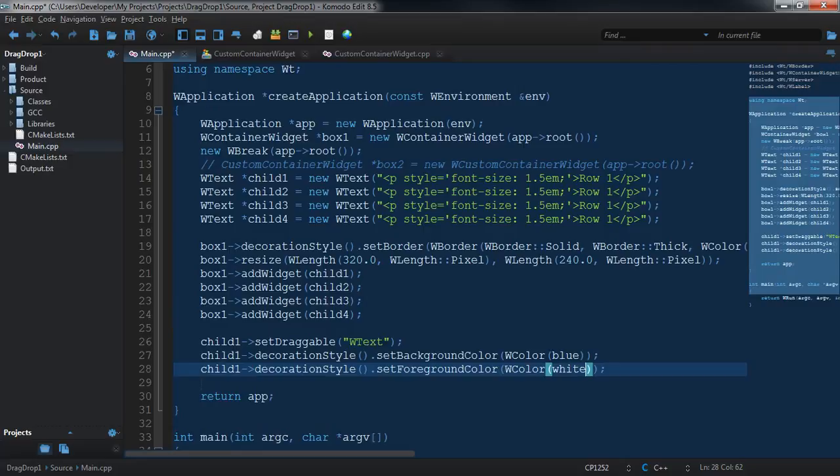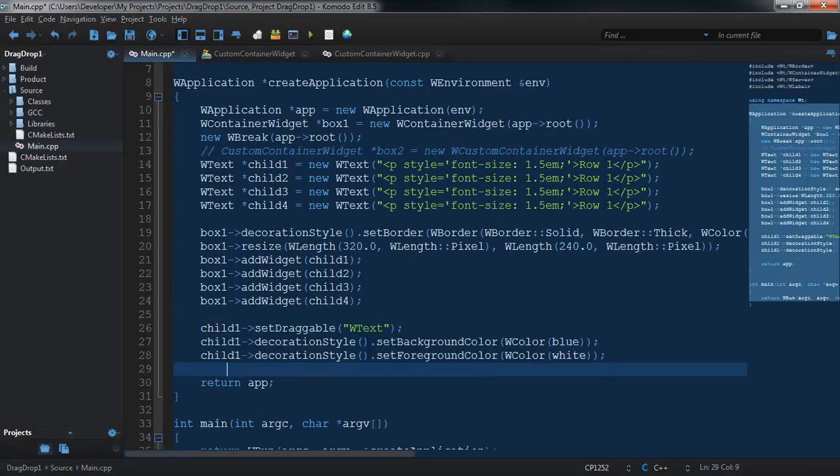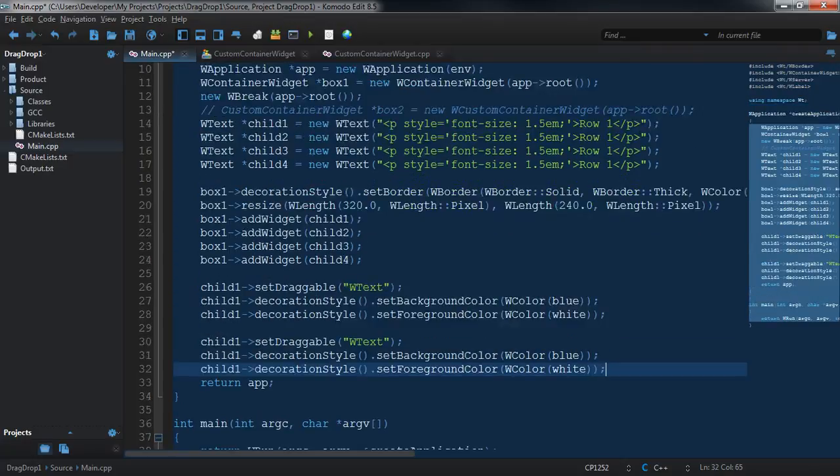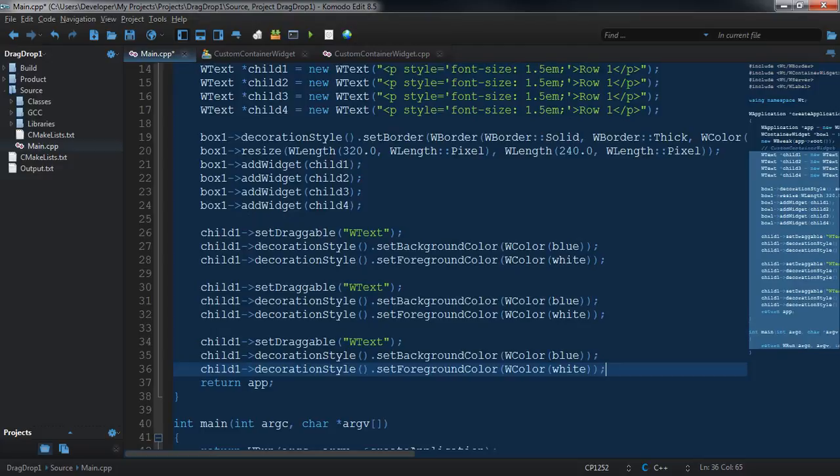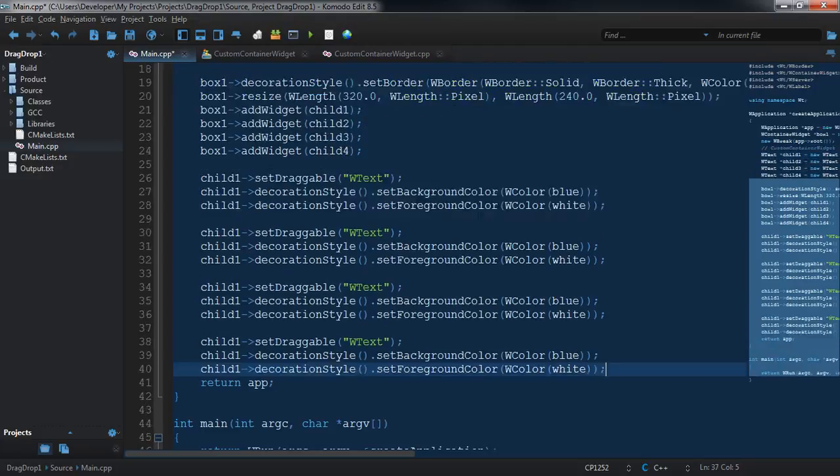And basically all I'm going to do is what I've done before. Do a copy. That's child 1, child 2, 3, and 4. And just change this to 2.